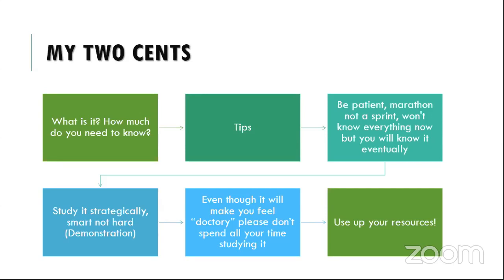So anatomy, what is it? Now, it is formally known as the musculoskeletal system, and what you're really required to learn this semester is the bones, muscles, nerves, and arteries. So you're really going to be focusing on your upper limb, your lower limb, your pelvis, and some structures of your back, but nothing new. And how much do you need to know? It is quite a lot. I won't lie to you.